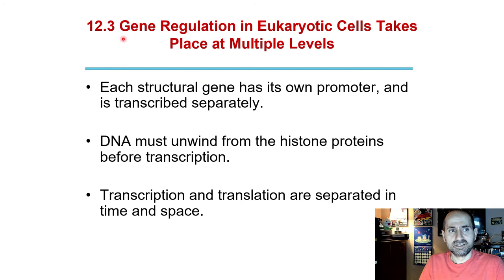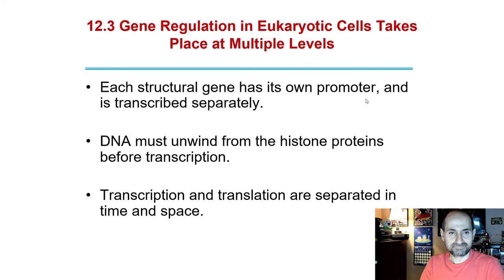So where we left off, we were talking about gene expression in prokaryotes mainly, and now we're going to pick up talking about eukaryotes. How is gene expression conducted in a eukaryote? Again, you have structural genes, and what you need to know is that you don't have operons in a eukaryote. Each gene has its own promoter, so you're not going to get these super long mRNAs with multiple genes' information on them. You're going to end up with one promoter per gene, so you only get one protein product per gene, right?